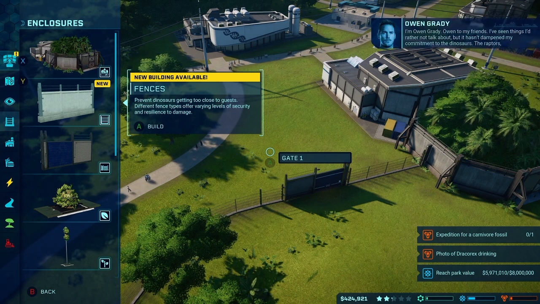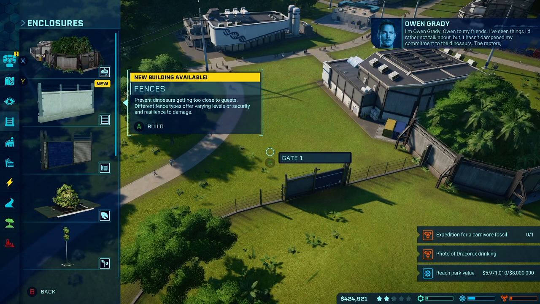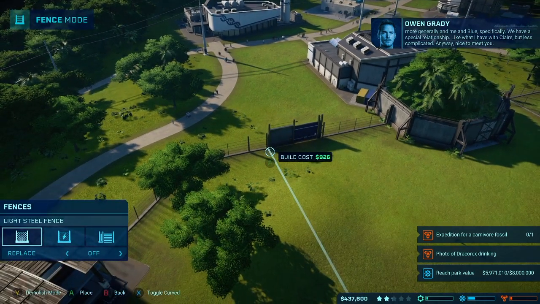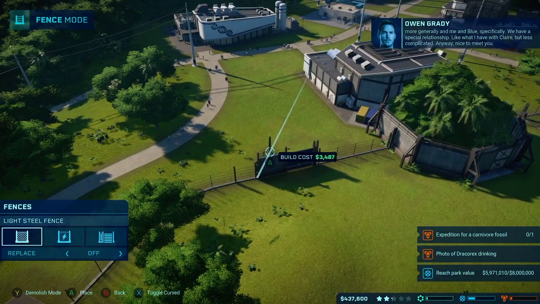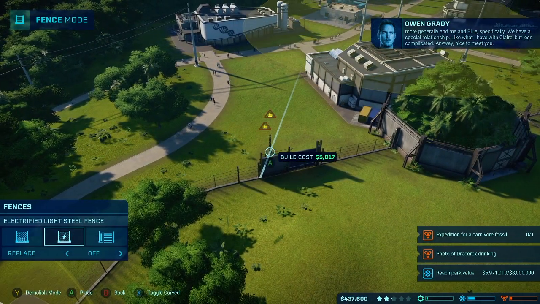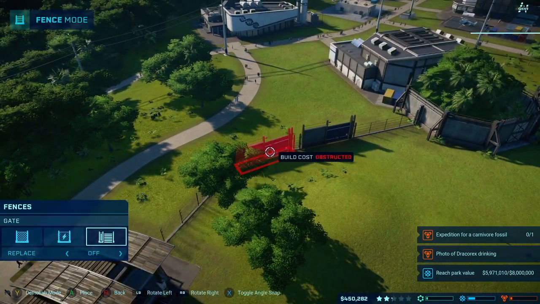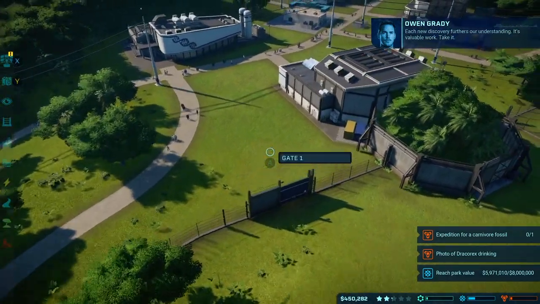I'm Owen Grady, Owen to my friends. I've seen things I'd rather not talk about, but it hasn't dampened my commitment to the dinosaurs. The raptors, more generally, and me and Blue specifically. We have a special relationship, like what I have with Claire. Less complicated. Anyway, nice to meet you. Each new discovery furthers our understanding. It's valuable work. Take it.